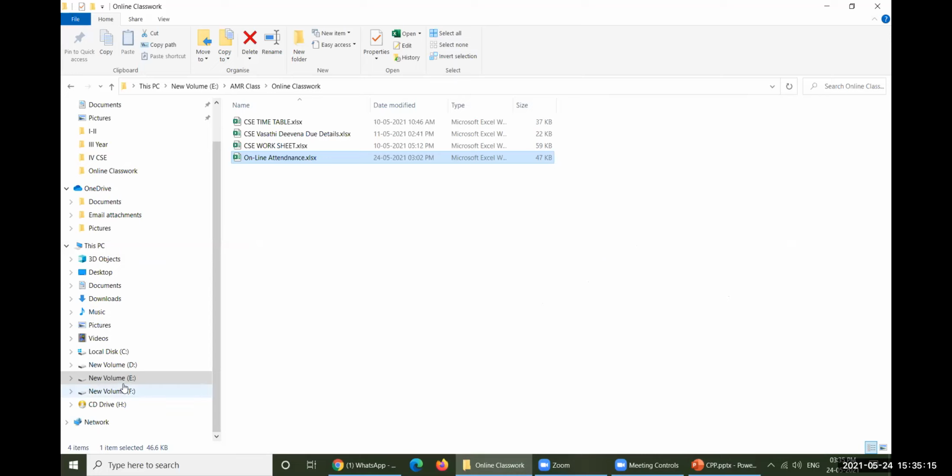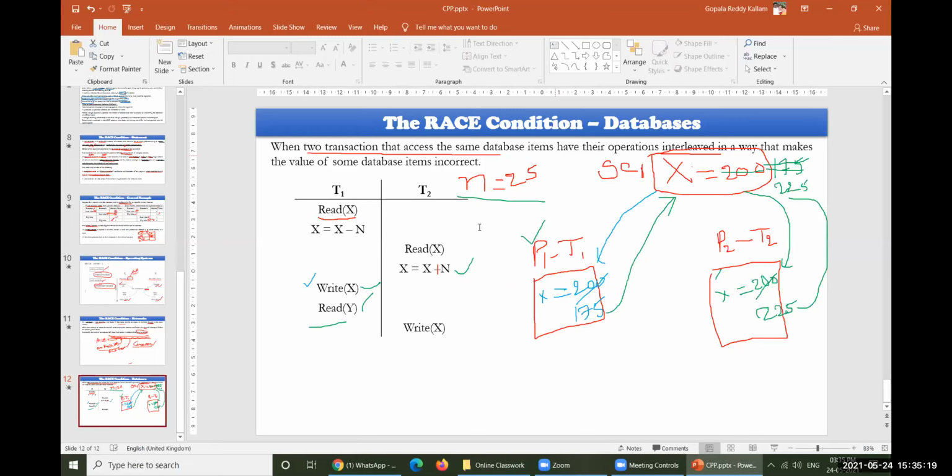I'll show you how many times. You can download our previous question papers from manaresults.co.in, and then you can see how many times it has been asked. It's also very important. You have to write in terms of databases, in terms of networks, and in terms of operating systems as well.